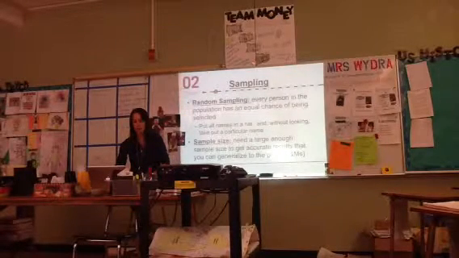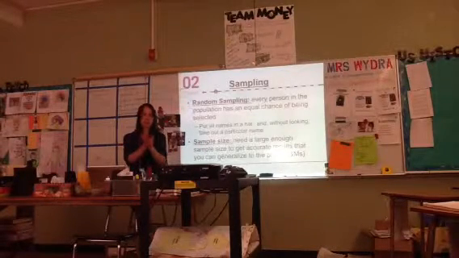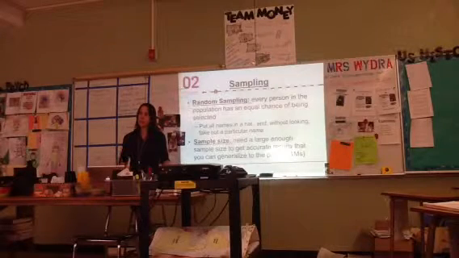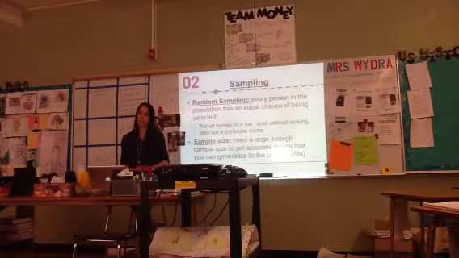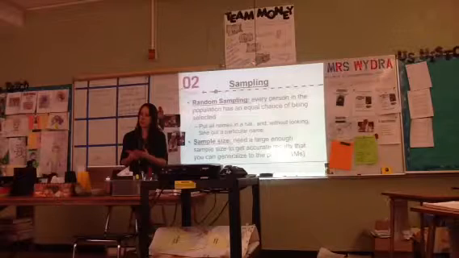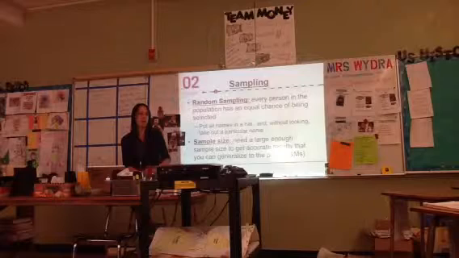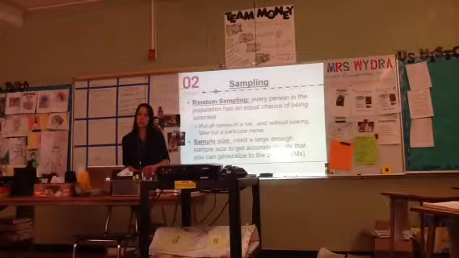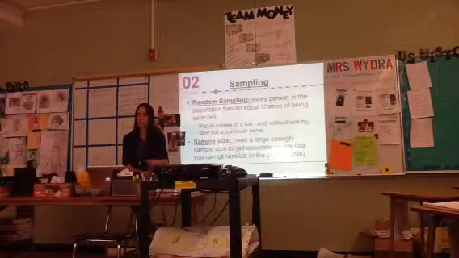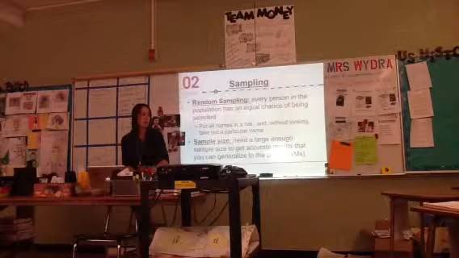Okay, sampling. So random sampling, there's a sample and there's a population. Is the population the whole population of the United States? What is the population? The population is the group of people that you're intending to measure, that you're intending to apply your findings to. So let's say I want to know how often the average Birmingham student studies. My population would be Birmingham. Am I going to sample all of Birmingham? No, I'm going to choose a sample, right? And the sample has to be random. What does that mean?